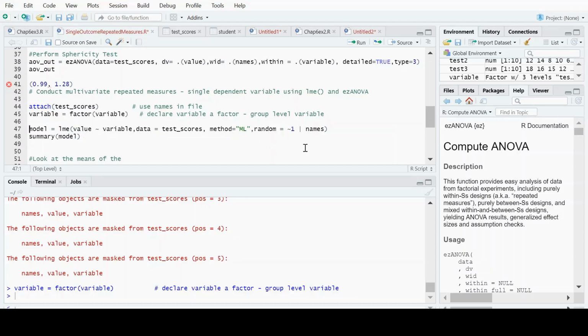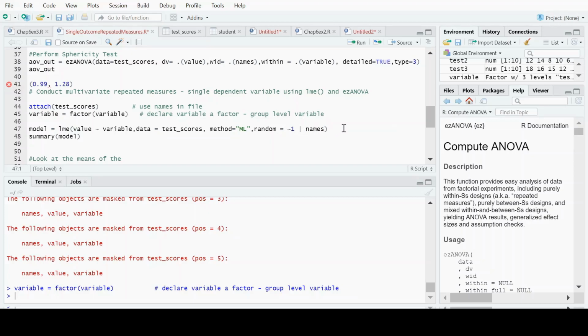But the reason that this is a random variable is because names is something that we cannot control. But this variable, which is the different time point, is something that we can control. That's why this variable is here. It's a fixed variable, and this variable here, written as tilde 1 line names here, this is a random variable.